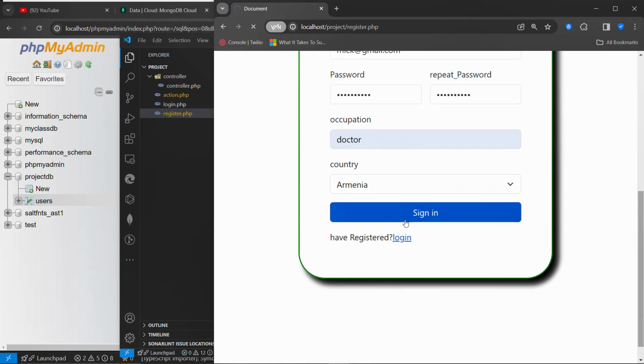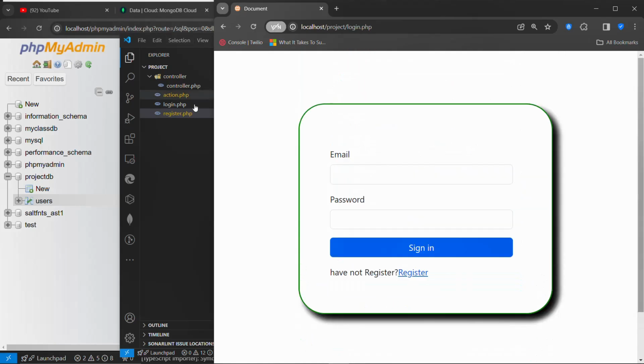It is correct. It takes us to the login page. But if it is not, it's going to throw us an error in the action page. So actually it's working very well.